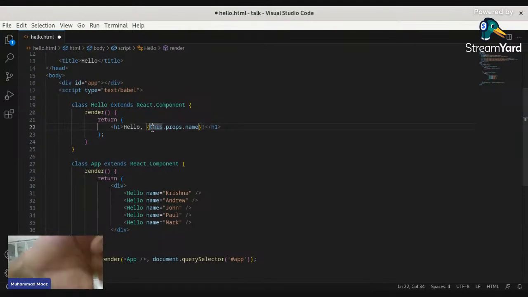This means the class. This keyword means I am referring to this class, and to go to this class's properties I use props. This name is stored in this props object, and I'm accessing it by calling the same name that I defined here, name.